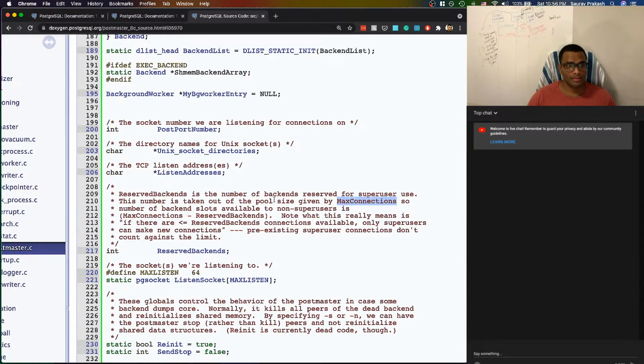So the number of backends available to non-superusers is max connections minus reserved backends. This is interesting. So superusers can use all connections.